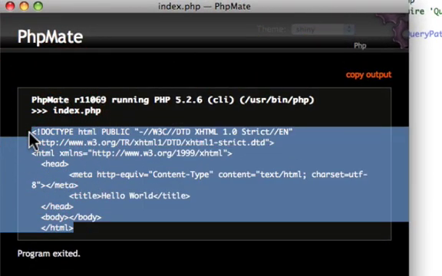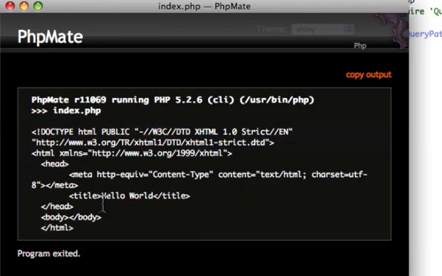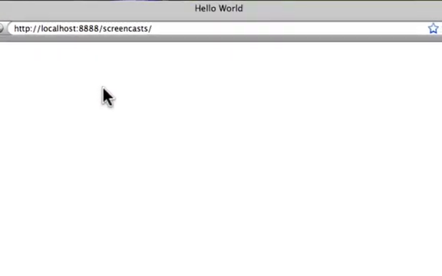And this is what we've basically created with our one line of QueryPath, a standard HTML document. And look here, the title says Hello World. Now if we were to load this in our web browser, there's no body content, of course, but the title is correctly set at the top to Hello World.